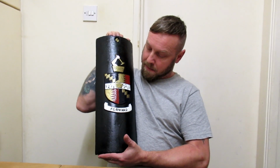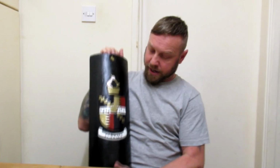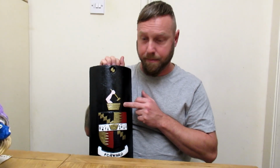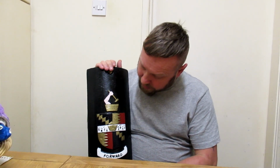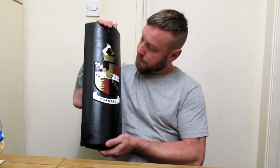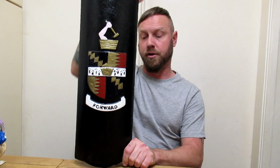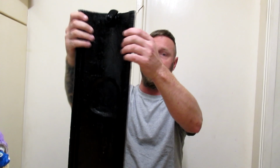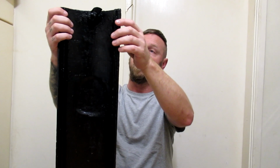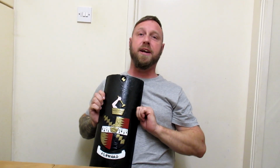And this is the Birmingham coat of arms. As you can see, it's depicting the industry in Birmingham, and I've still yet to find out why it says forward, but yeah, there you go. So it's the Birmingham coat of arms anyway, and it's not half done, guys, it is fully done. So there you go, that is all done.